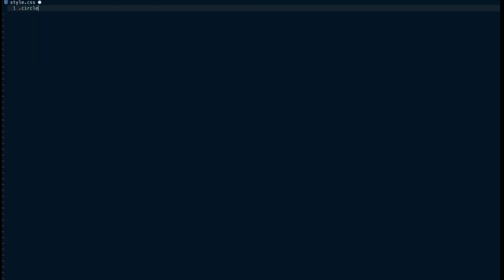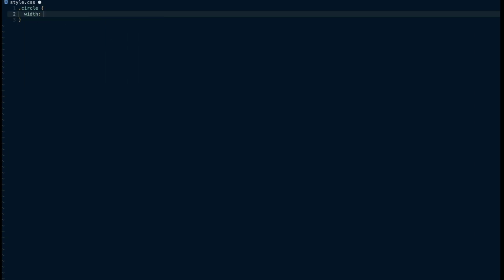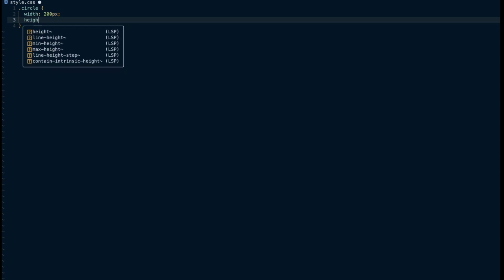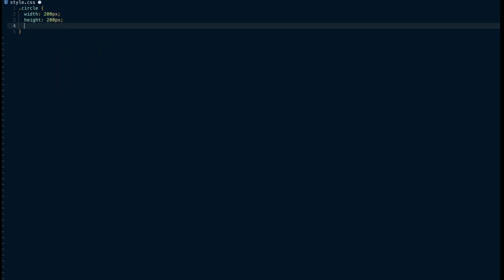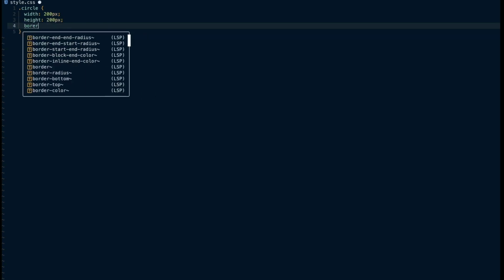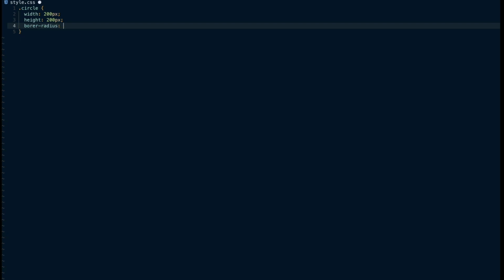And like I said, we'll do a circle, and let's make them 200. Do width 200 pixels. We'll do height of 200 pixels, and we'll do border radius of, I think it's 50%. We'll have to look at this. This will make it a circle.